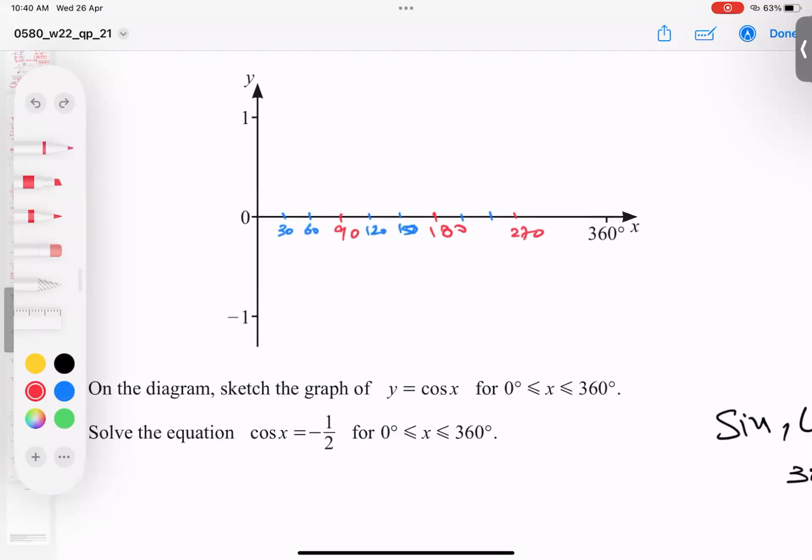Let's start. When you plug in 0 here, cos 0 will come 1, so this point. When you plug in 30, cos 30 gives you 0.86 something. It is here. When you plug in 60, cos 60 gives you half. Half is here. When you plug in 90 in place of x, you get 0, so cos 90 is here. When you plug in 120, again this is coming half, negative half. Plug in 150, you get negative 0.8 something. Plug in 180, you get negative 1.